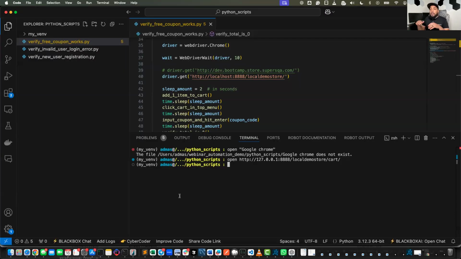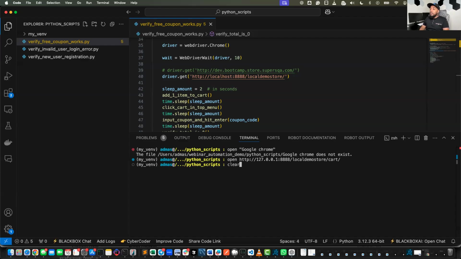So the terminal is just commands. You're just telling the computer what to do. If you're on a Mac, there are different commands. If you're on Windows, there are different commands. But my point is, don't be afraid. Just get into it. Take a quick course on that. Ask ChatGPT to give you a little step-by-step tutorial. Just go to ChatGPT and say, hey, I want to use a terminal, I'm on Windows, what should I do? Give me step-by-step instructions, one at a time, and learn it. Once you're familiar with it, you're going to understand it's nothing but a way for you to tell the computer what to do.